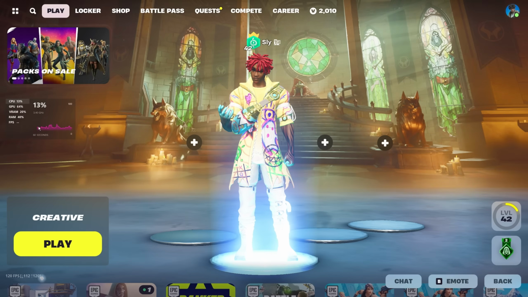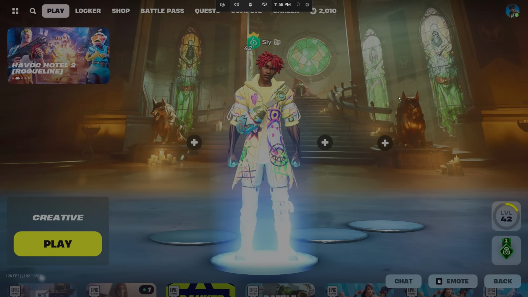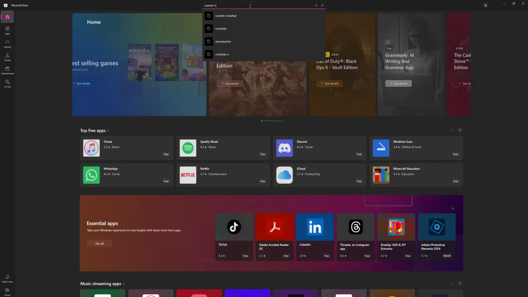But we're not using any of the widgets except for a custom crosshair one. So close any of the widgets that might be open already. Now close Game Bar the same way you open it with Windows G, then open the Microsoft Store and search for a custom crosshair. There are a lot of options.